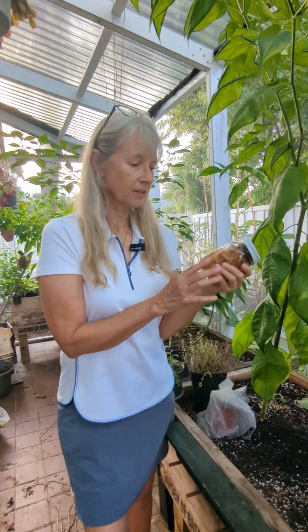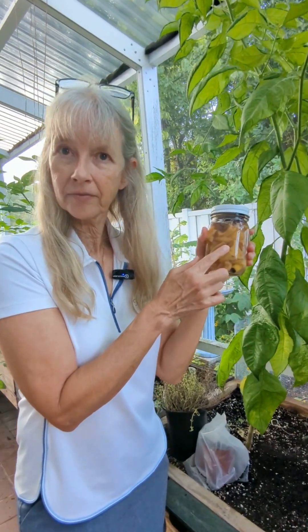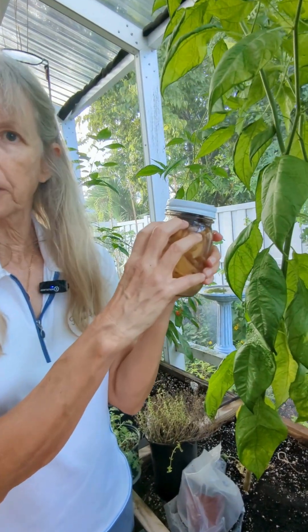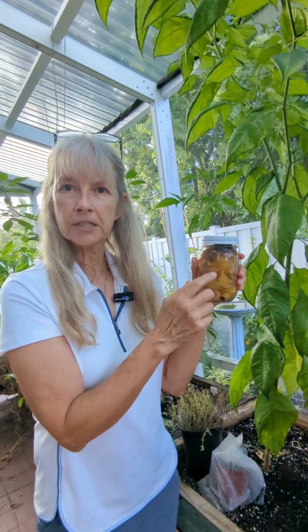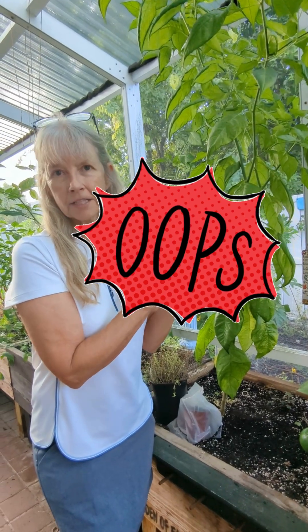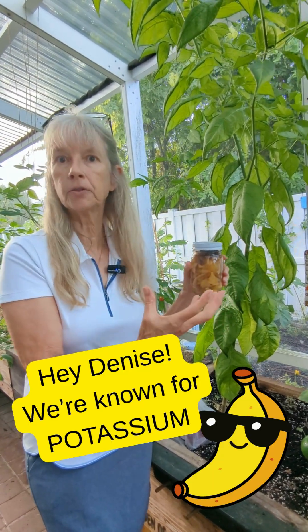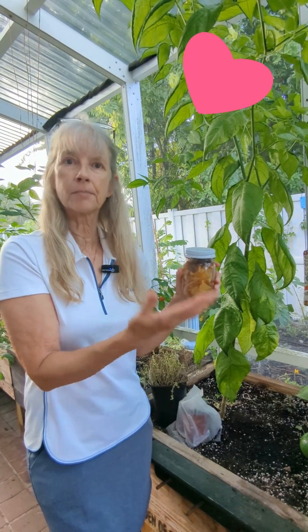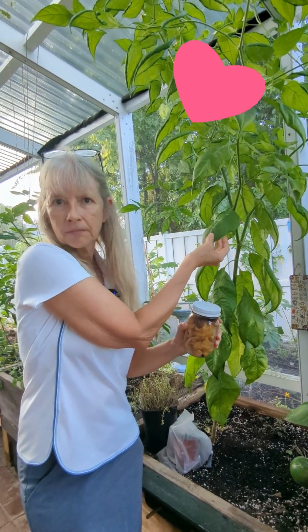So what I have in here is the peels from an organic banana that I have saturated in water. I'm letting the water leach out the nutrients from this banana peel, and one of the things banana peels are known for is phosphorus. When you add phosphorus as a component of fertilizer, it promotes bloom and fruiting on plants, as opposed to nitrogen which makes a lot of greenery. So I apparently have plenty of nitrogen here but not enough of this.